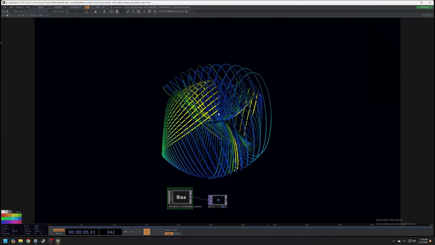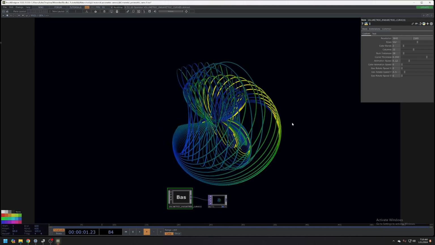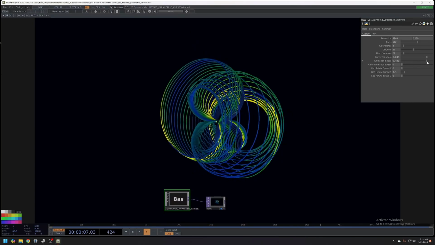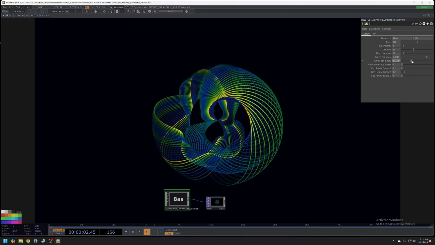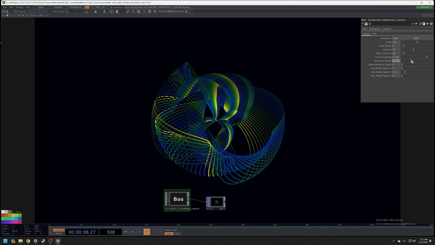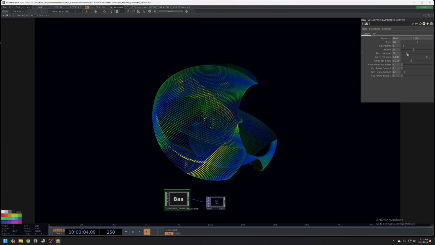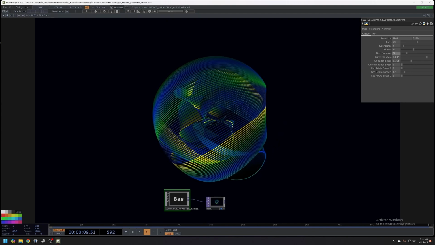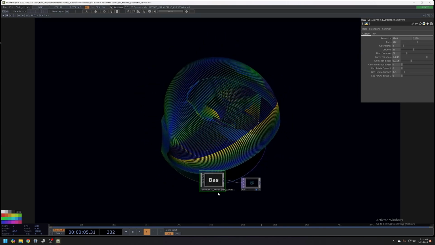You can see here we have these parametric curves. They are animating in 3D space. We can kind of grow and have this color animation. We can change the animation speed. We can also define some parameters that will really let us warp these curves very easily. I think it'll be really nice to make that audio reactive. And then obviously we can change the density of our curves to kind of make it look more like a parametric surface, and numerous other things. So this is kind of to give you a sense of where we're going.